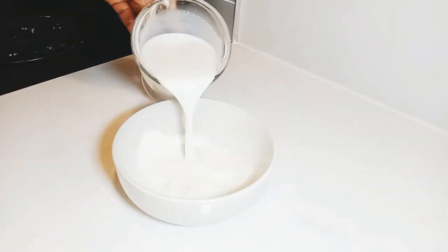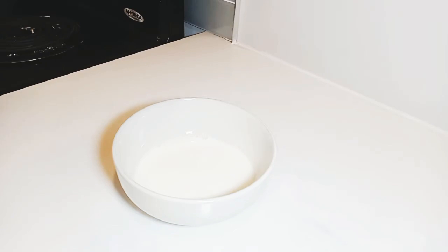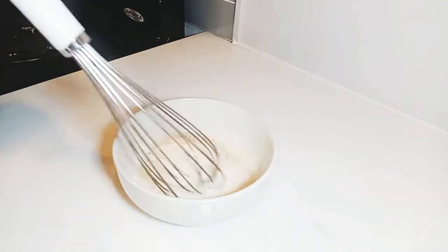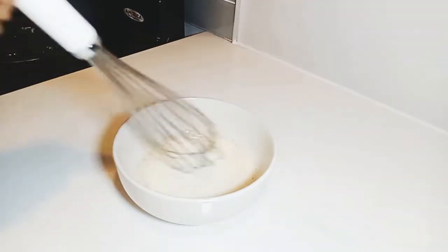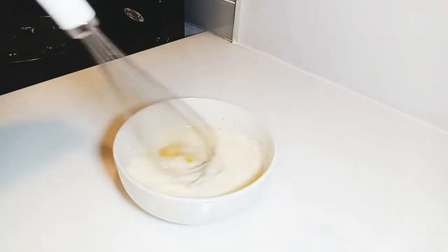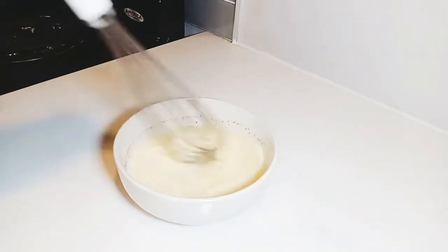Now let's add some milk to a clean bowl. Then we add our salt a little bit. We have a little bit of sugar. Then we add vanilla extract oil. Then we add nutmeg. Then we stir it. Then we have to add our eggs. I think one egg is fine. Then we stir it well.